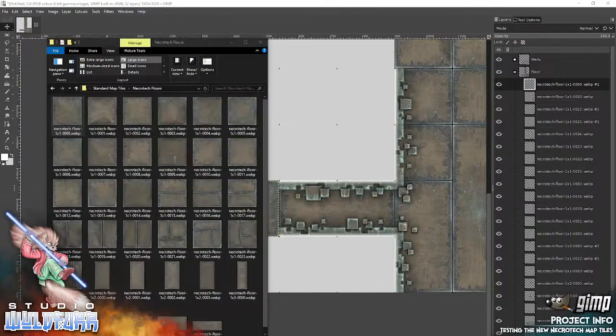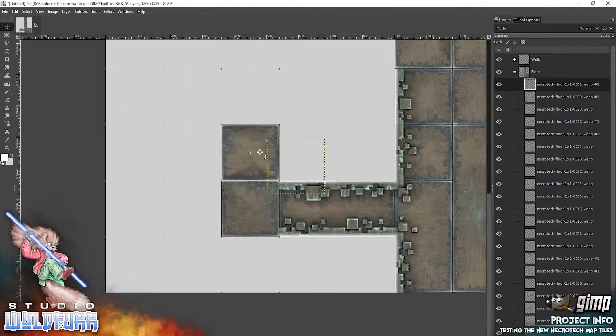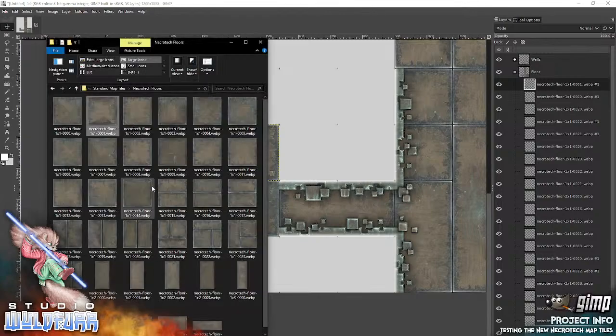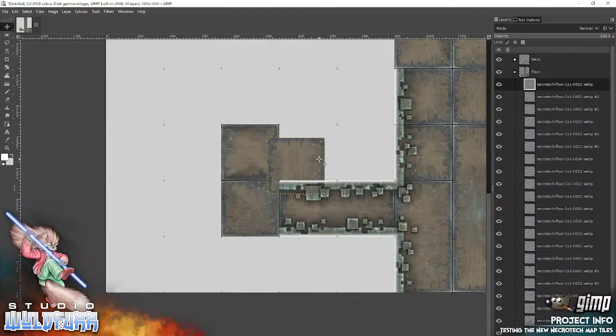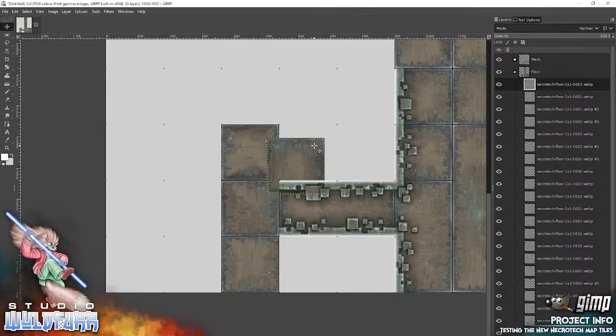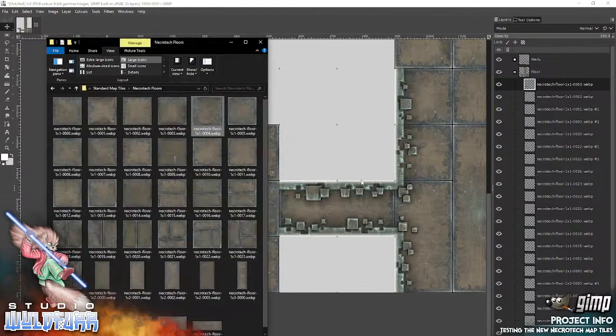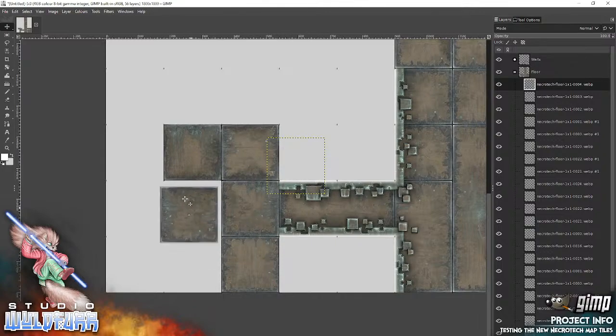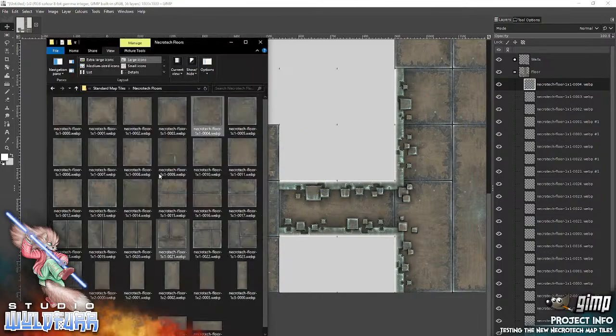Here we go, because I'll need to come back and mask the corners. Did that go across?